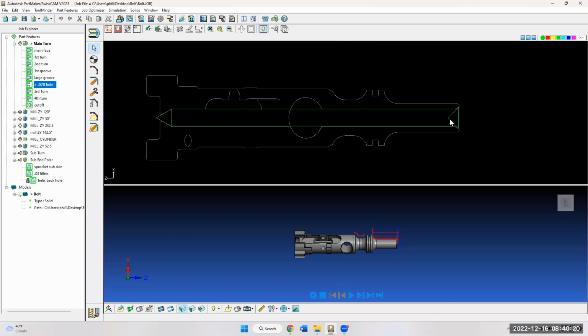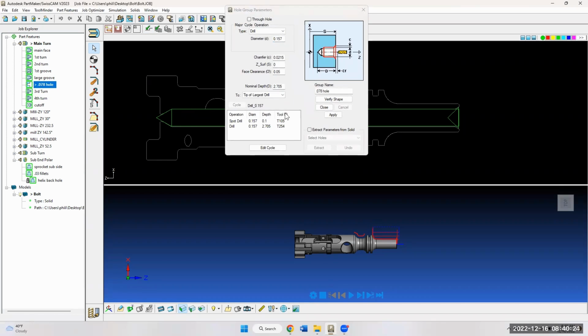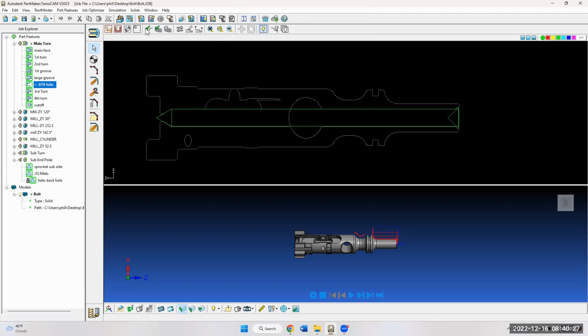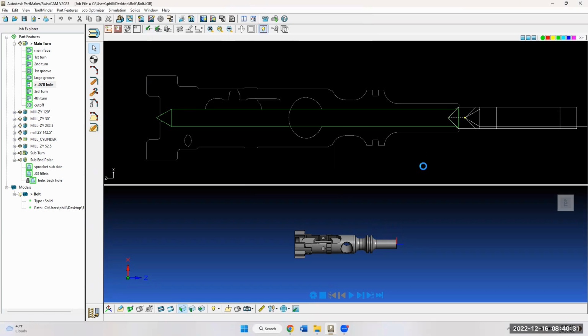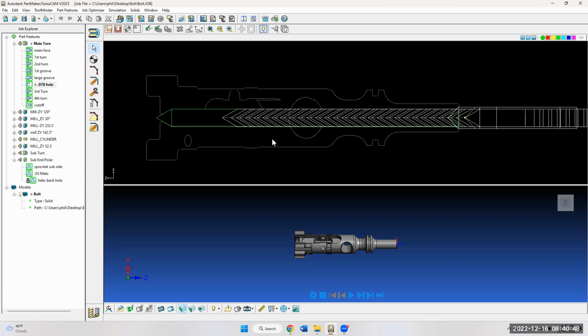Next, drilling the hole. I'm just spotting, and then I'm going to use a PEX cycle to clear out the long hole here. I am using a custom drill shape just due to the fact that there's an odd angle on the back side of the part here. So I just had to drill ground to that same angle, and we're going to use that to punch the hole into the part.